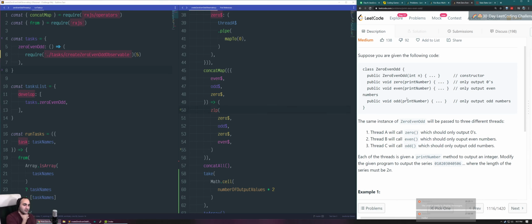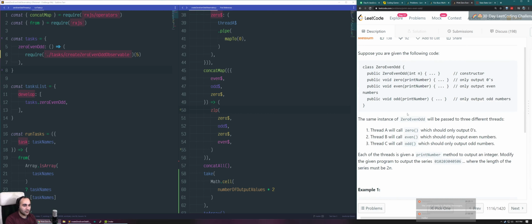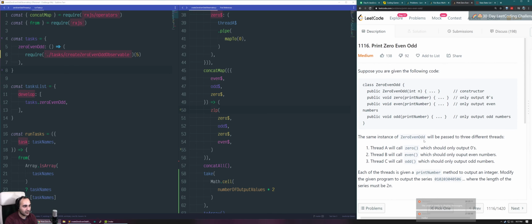Let's think of some ways you could do this. If you're doing this in C# or with a class that's calling your functions that are all newed up and is passing the instance around to different threads. If something's calling 0 and then something calling even, something's calling odd, that is our threads here. But let's say we're trying to assemble them with normal code. We'd have to store a big array, and we'd have to start sorting the array. And once we achieve 2n, then that's when we'll do the execution to sort and put the array together. So that's how you would do it in that case.